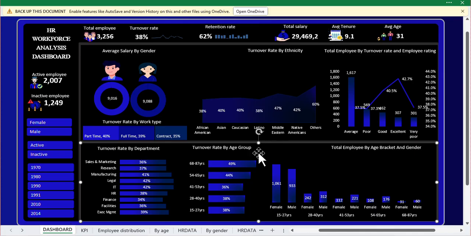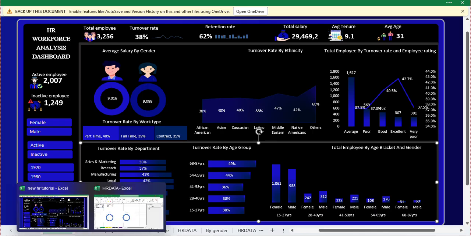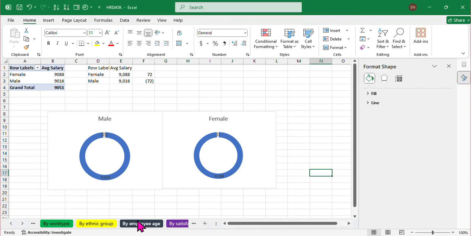Now, if you come to this dashboard, you will notice that there's a spark line here, and there's also another one here. So let's go ahead and add these spark lines. That is the last thing we are going to do for this class for today. Next class we'll go over to building our dashboard.